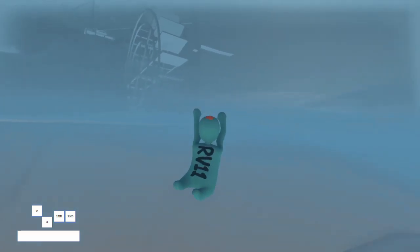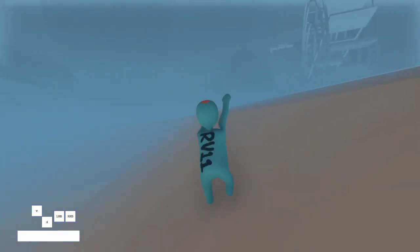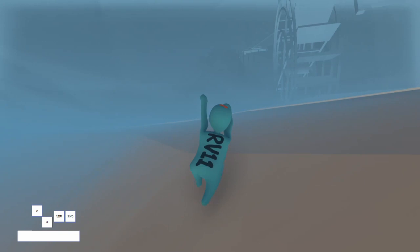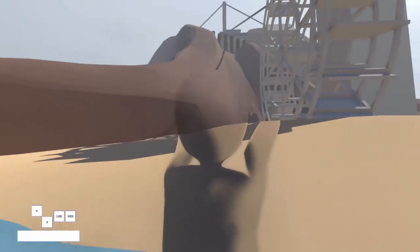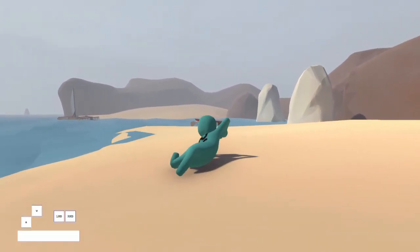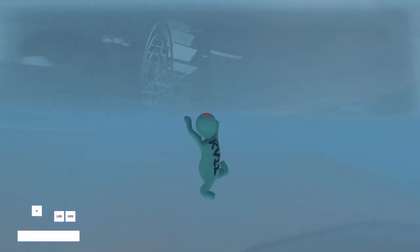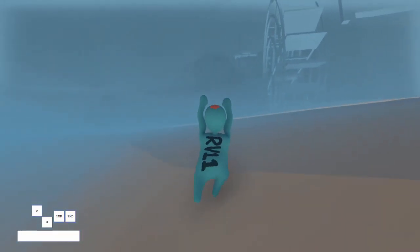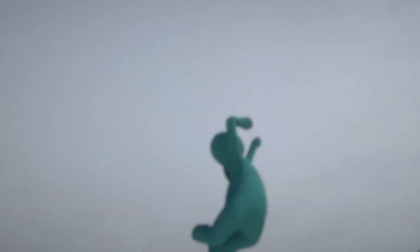And as long as you do that, you don't have to do any more angle changes. Just keep holding that and you should get across the gap every time. So that's pretty much everything when it comes to getting across this gap. I didn't think I'd put this much time and effort into this tutorial, but I've realized there's a lot of little intricacies. Anyways, so I'm just gonna let a continuous clip of me doing the gap play out.